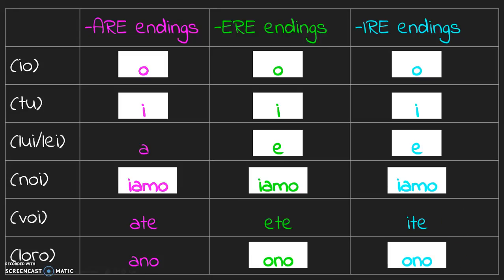So you're now familiar with how are, ere and ire verbs work in Italian, and you have had some practice using arrivare, prendere, and partire as well. And these are 3 verbs that will be extremely useful when we are discussing our topic of transport. So remember to ask your teacher if you have any questions, and continue to practice your verbs to increase your confidence in Italian speaking and writing.